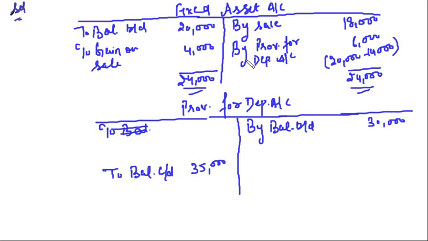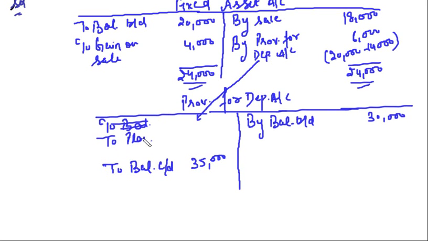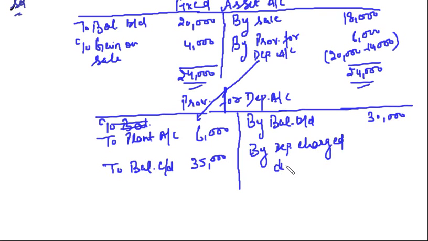Now you see we have the accumulated depreciation of 6,000, that is the depreciation that has been charged over the years, accumulated and debited to the provision for depreciation account. From this I can bring the entry here and I can say to plant account, that is our fixed asset account, how much? 6,000. Now what is the balancing figure? The balancing figure is the depreciation charged during the year. Clear? That comes to 11,000.